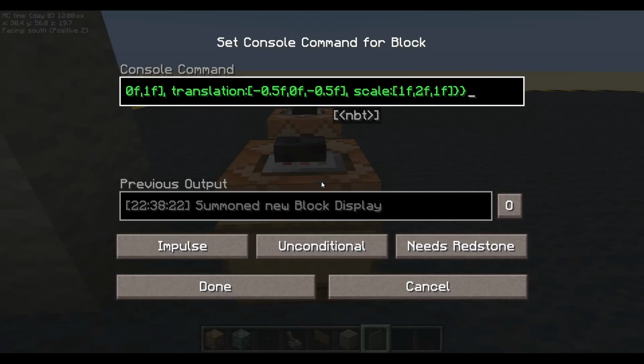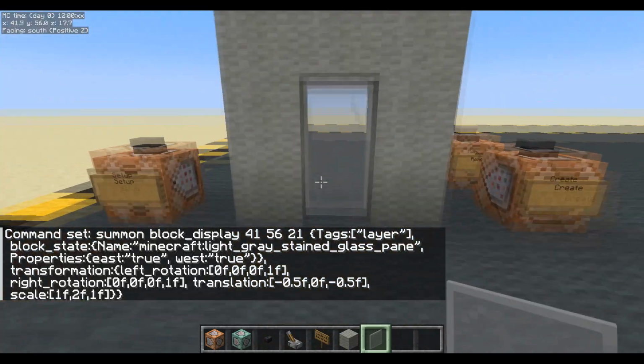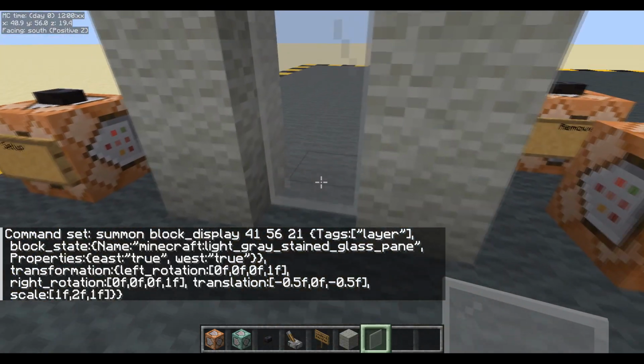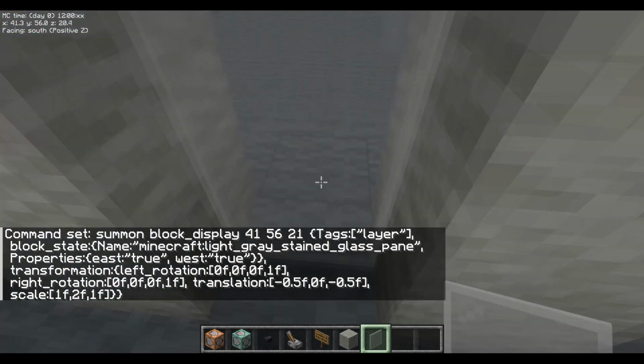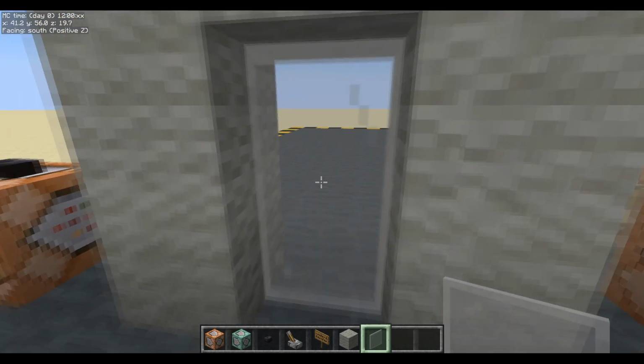Okay. So in our block state, there's a block state, open curly, Minecraft light grey stained glass pane. Just before we close the curly brackets again, we'll put some properties. Properties, open and close, and we had east was true, and we had west was true. Okay. Cool. There's our window. Right, well, we can walk through it, but that doesn't matter. I'm not going to do anything about that because I'm just showing you the opacity trick.